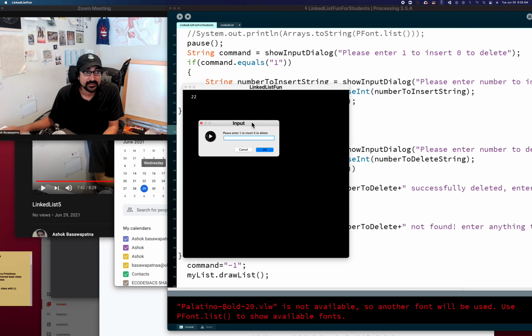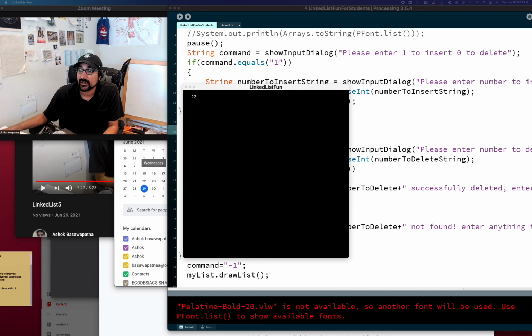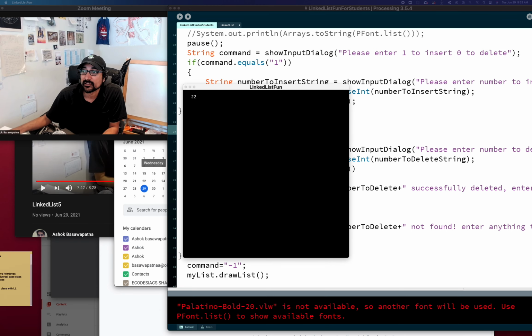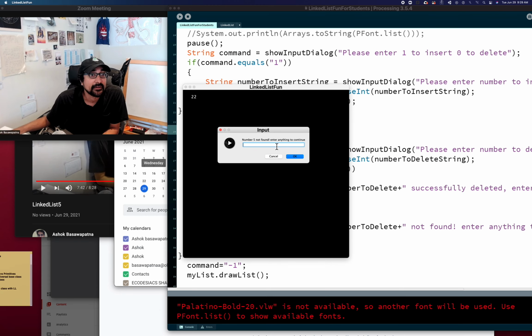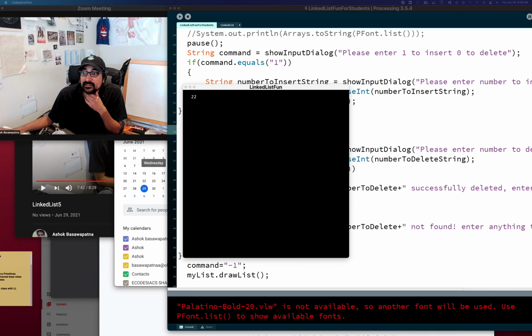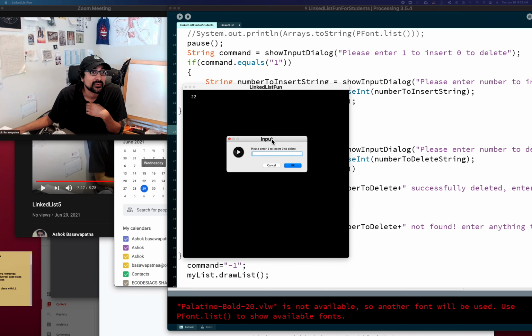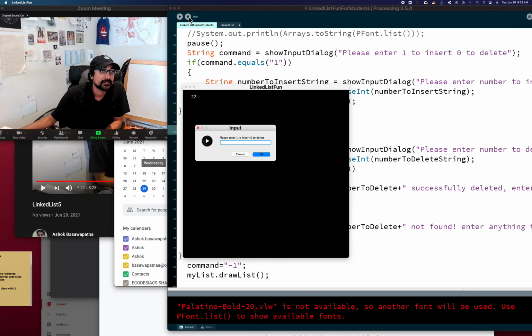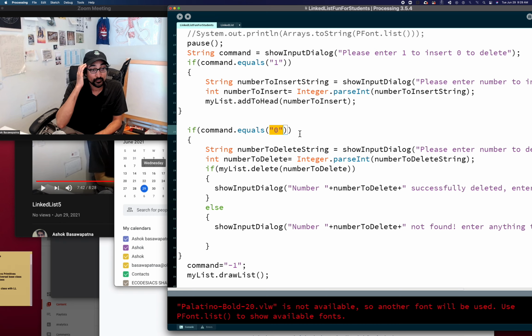But if I say let's delete 5, it's going to come back with number 5 not found. Enter anything to continue. It'll be changed to -1 at the end, so it won't trigger anything in between, and now it'll say enter 1 to insert and 0 to delete. I'm just making sure it doesn't go through twice with the same input. It's probably unnecessary because I have a pause up there, but maybe it is necessary. I don't know.